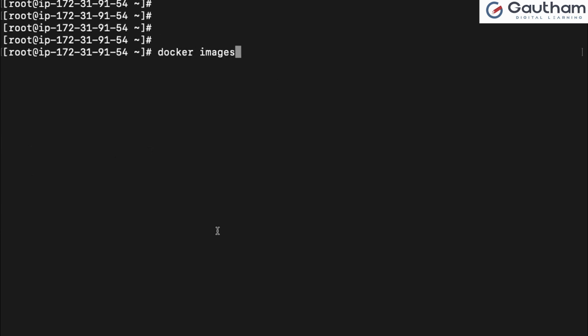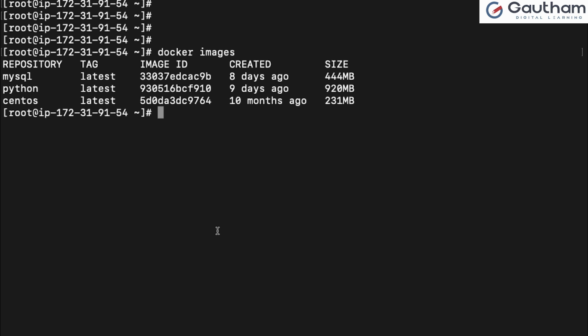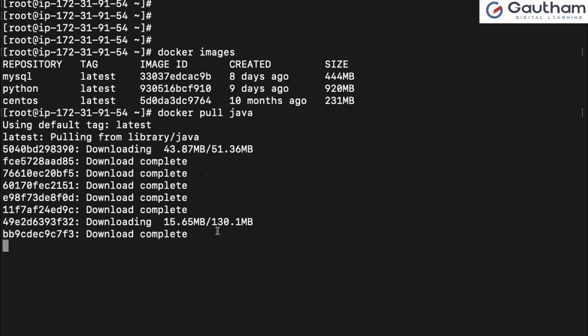So in total, how many images are there with us? 3 images are there now. The CentOS image also got downloaded, right? Now let me pull one more image. I will say docker pull, let me pull the Java image. Okay, so I'll write java over here, and the Java image is getting downloaded.